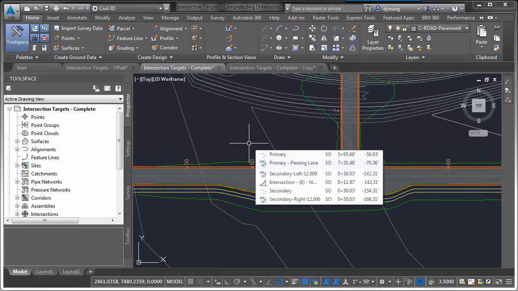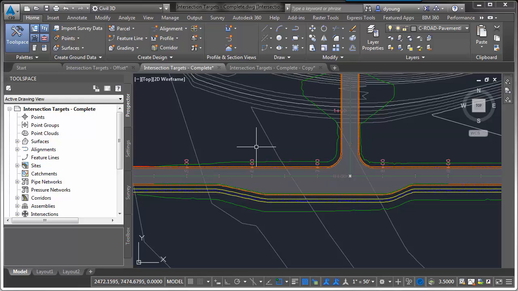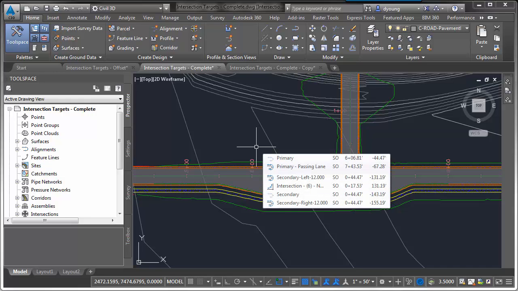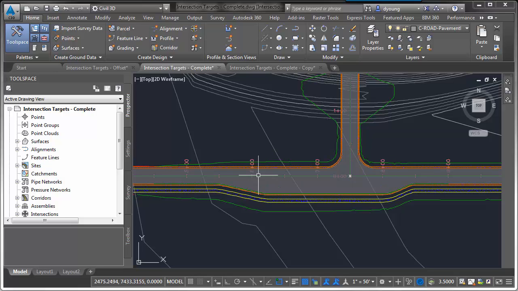Now, before I go too much further, just a quick little tip here. Notice how I'm getting all these primary, passing lanes, and secondary, all these station offset for these other objects. Have you ever wondered how you can turn those off? You don't want to see them anymore. Well, quick tip here on this. I can simply select any of these alignments. I can do it from my prospector.